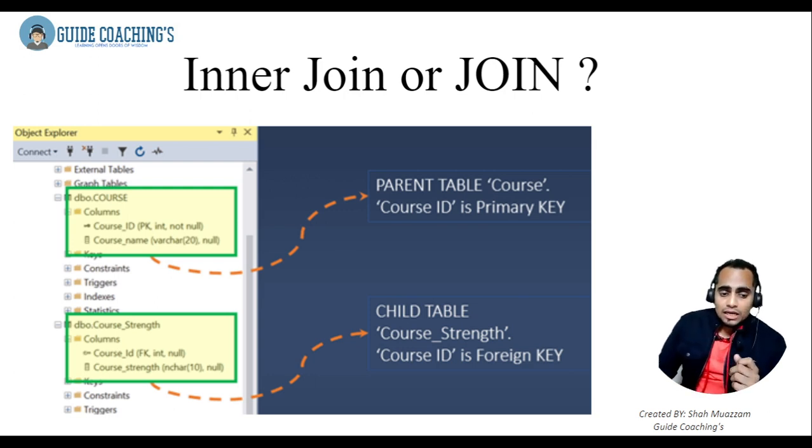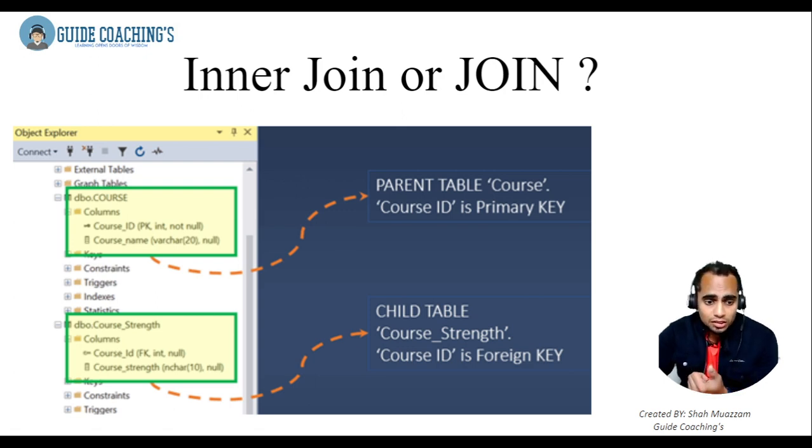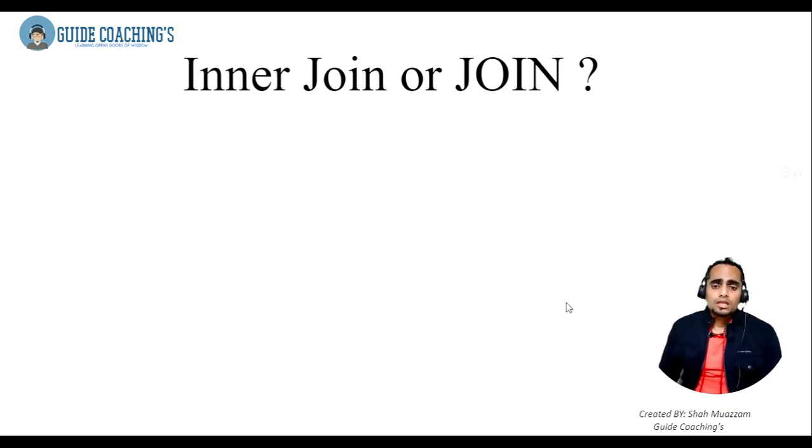Then I have the other table, that is course strength. The first column is course ID and the second is course strength. So here, if you see, I have course ID and course ID, a common column in both the different tables. So in the parent table and in the child table, I have the course ID as a common factor. So I can relate and merge the two tables, and I can get the results as per my expectation. So now moving on to the syntax first, and then we'll see the example.